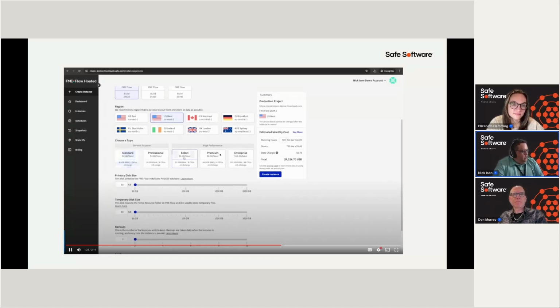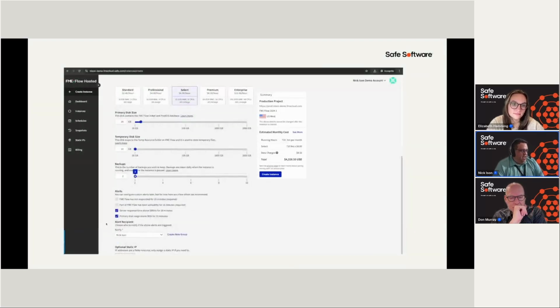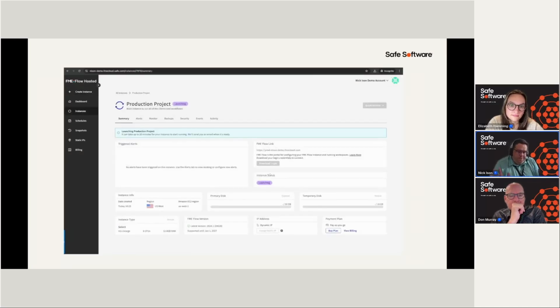And then we can go down to choosing the type of instance that you're wanting to use. So type of instance is really just based on the size, how much RAM, how many CPUs that you expect you would need to use. And you're also not locked in. You can adjust a lot of these measurements or these metrics and even the size of your instance after the fact as well. And we'll show you that in a bit. Some default alerts and then just a quick summary. And so all I'm going to do is just hit create instance.